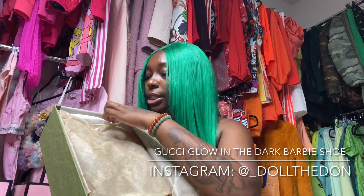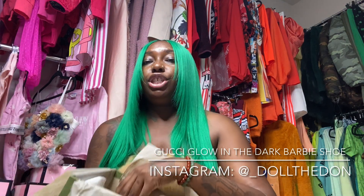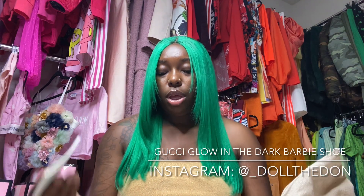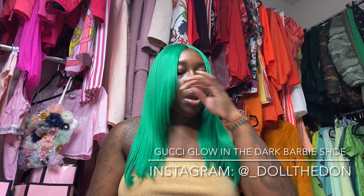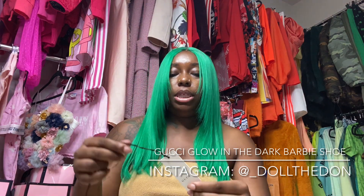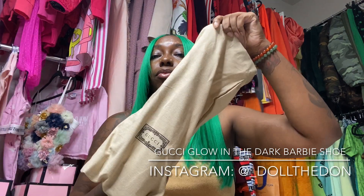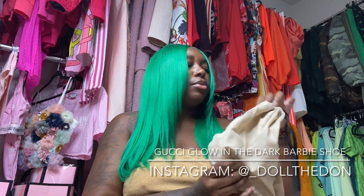I'm gonna do this slowly for dramatic effect. So — both shoes. Yes, these are the Barbie shoes. I want y'all to know right now this is the very first look that you're gonna get at these shoes — these are not like any other review. Gucci cards in there — read and weep. This is not a DHgate haul, this is not an off-brand haul — these are the real deal, authentic. This is what comes on each shoe but I took it off because I already tried them on. Shoes come with dust bags, you know, for when you travel.